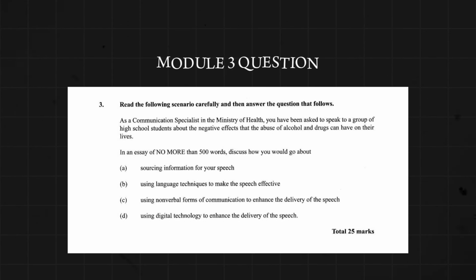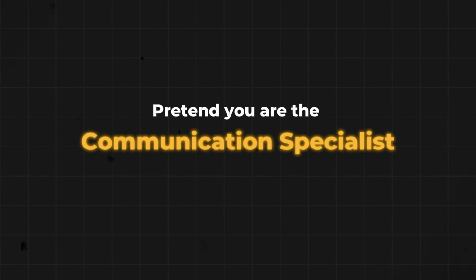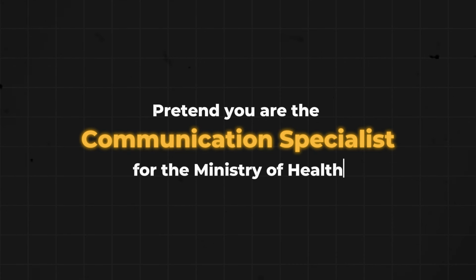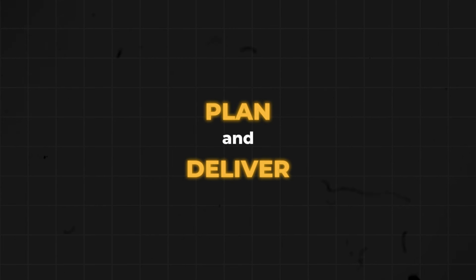The Module 3 essay, and I use the term essay lightly here, deviates from your typical essay format. It requires you to assume the role of, what was it? A communication specialist for the Ministry of Health and explain how you would plan and deliver a speech to teenagers about the negative effects of alcohol and drug abuse. Now, the key to this question is to articulate how you're going to plan and deliver the speech, not write the speech itself. Remember that.